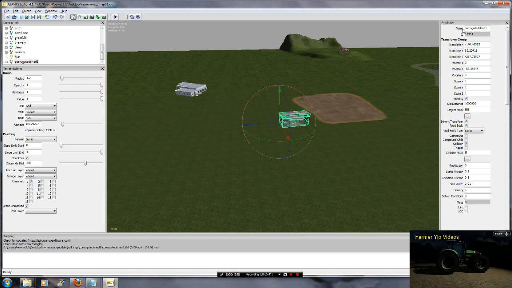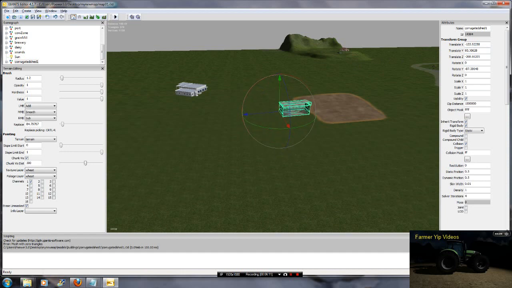Now, coming over to this right hand side, the attributes, it's very rare that you would have to change anything in here at all. Very rare. I strongly recommend you don't mess around with too much of this. What you can do is set the height, for example, which is the y-axis. If I move that up and down, you'll see the y-axis will move as well.